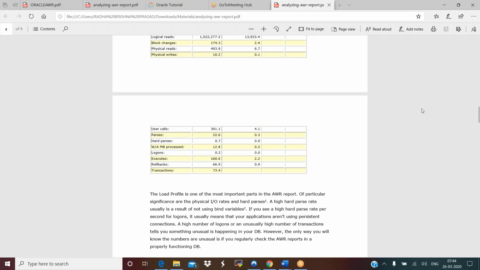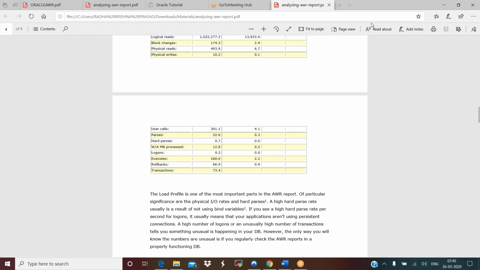ADDM report is not rocket science. You just need to enable some setting from the Oracle database directly. Oracle has an inbuilt monitor option, which you can enable from the parameter settings. When you enable that, this ADDM, which is called Automatic Database Diagnostic Monitor, will completely check the database and give you recommendations and suggestions on what has to be fixed and what has to be tuned.